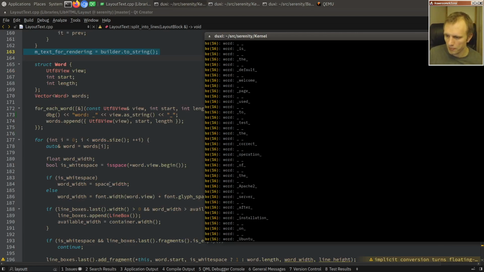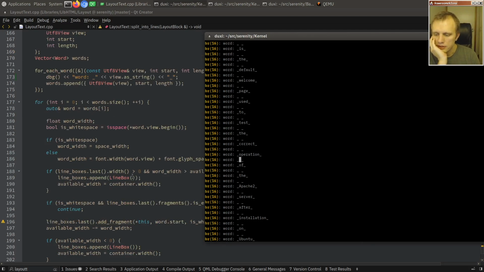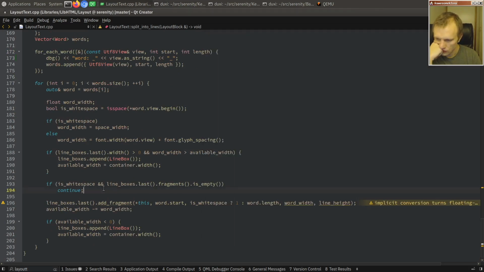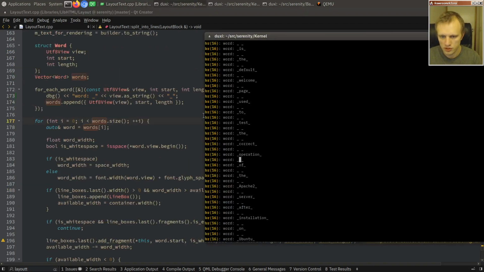And then notice that each piece of white space is also considered a word by the line splitting algorithm at the moment. So what we do with the words is that we iterate through all of the words that we got.